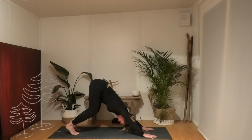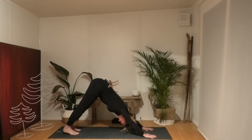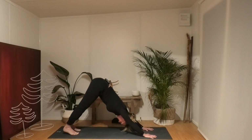And you're trying to get the back of the legs longer so you can keep trying to straighten the knees, driving the heels down. So heels down. So let the heels relax down. Don't push off the feet and push yourself forward. You want to push your hips back as if they're trying to go back over the heels.